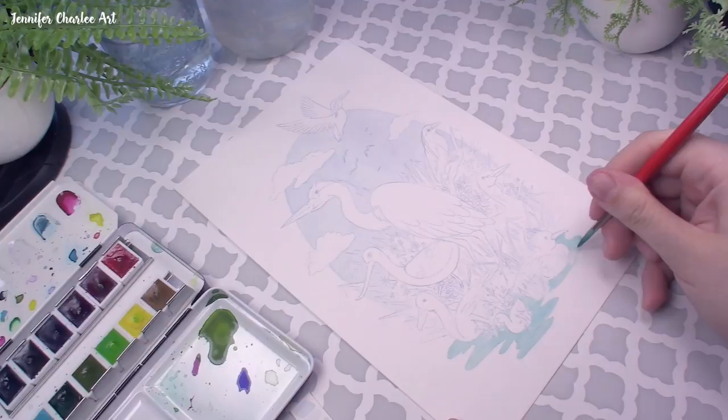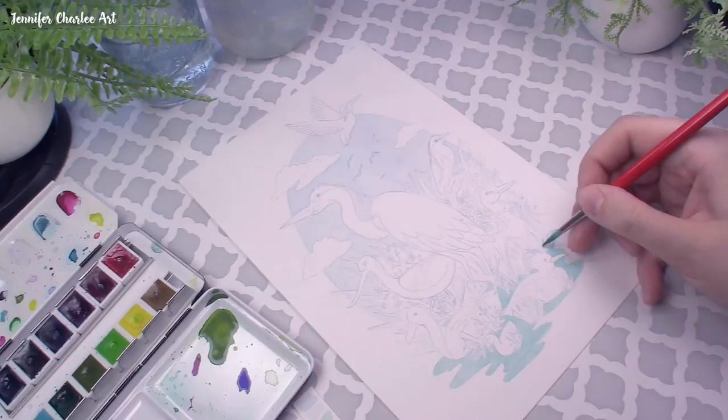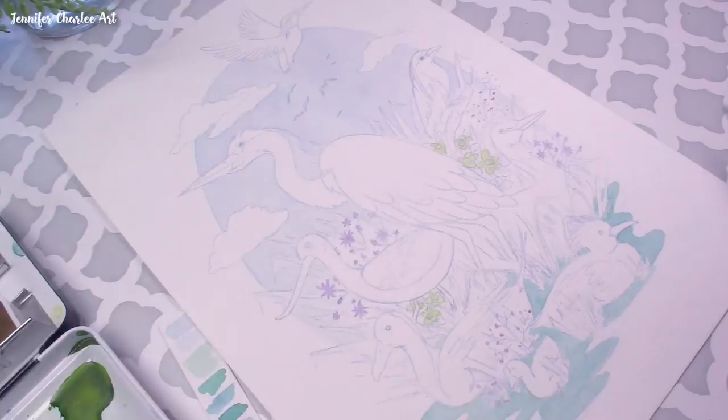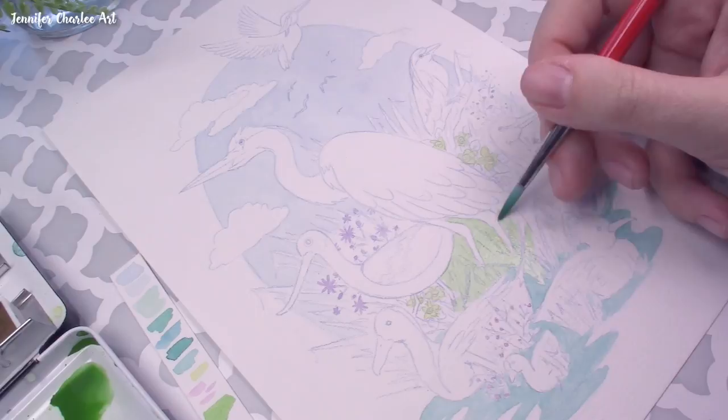As a friendly reminder, every original made for the collective will be for sale, and at least 50% of the proceeds will go directly to an animal conservation charity of the artist's choice. I will be giving it to the Wetlands International charity for this piece, and I will have a link down below so you can check them out and give a donation yourself if you are interested.